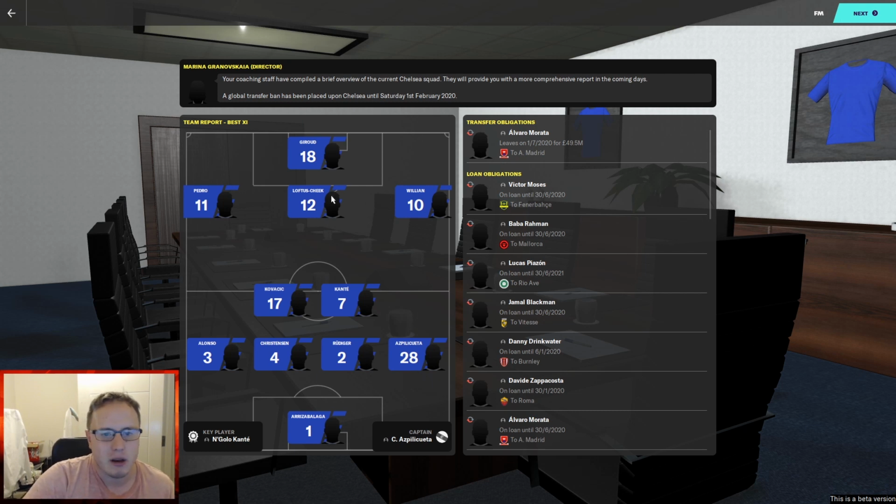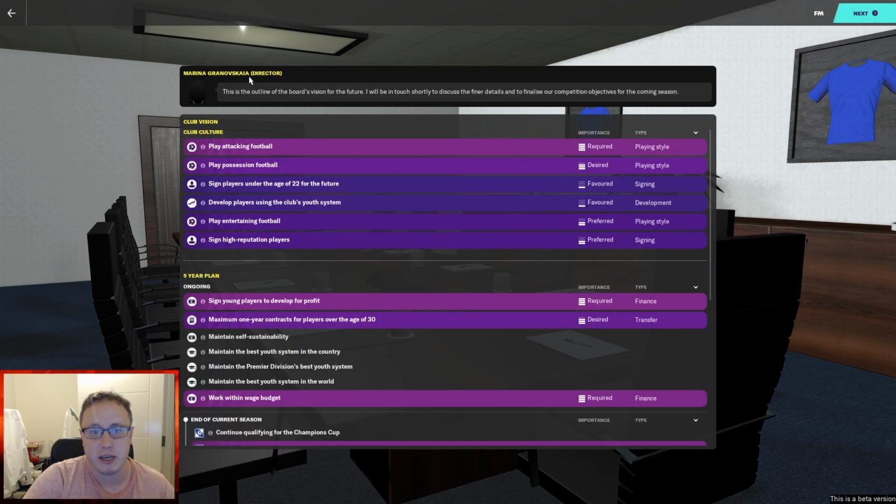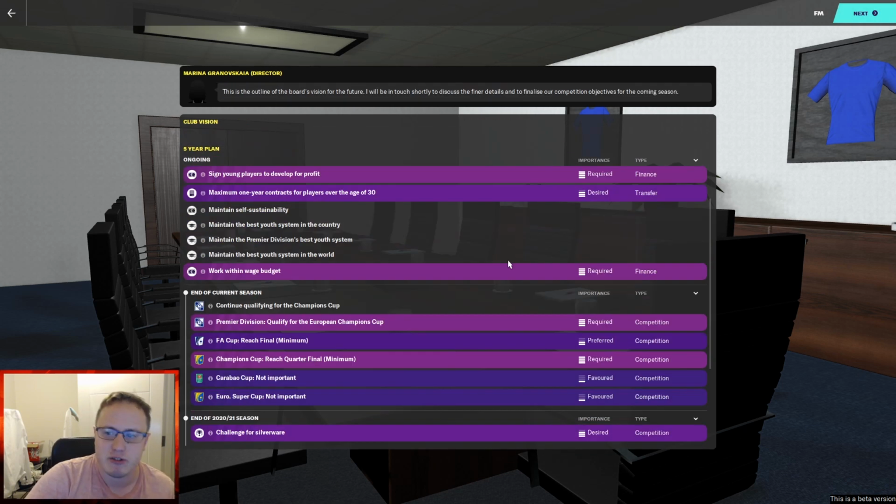So this is the team. Loftus-Cheek there, Willian, Giroud up top, Pedro, Kante. I'm really excited to see how good Kante is. I'm a massive Leicester City fan if you don't know, so it's nice to see how it is. But this is the screen I want to see.